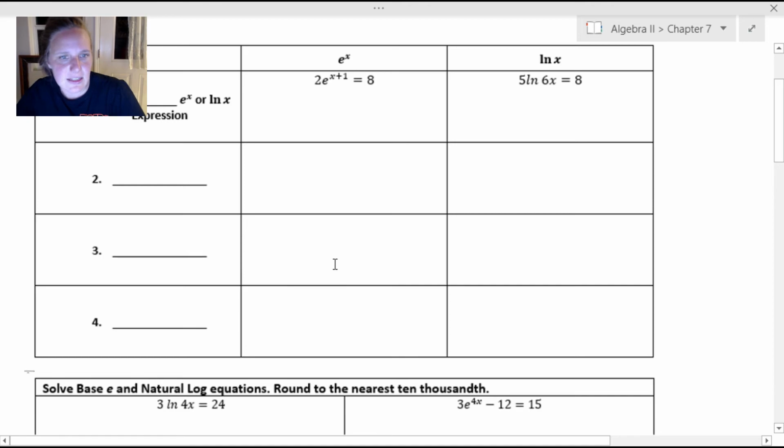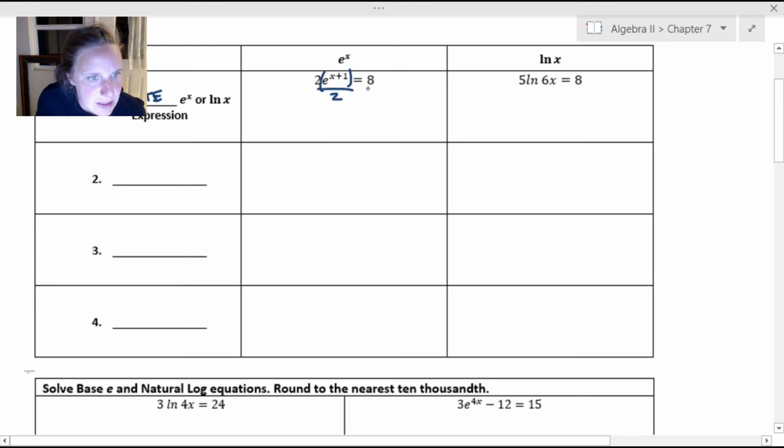It's a process, and we're just going to go over it. So first step in the process is we're going to isolate the expression. Isolate either the e to the x or the ln of x. And we're going to do it together. Here's one example for e to the x and an example for 2e to the x. So first, we got to get this part by itself.